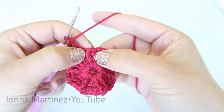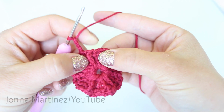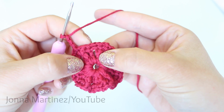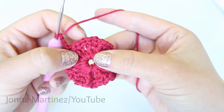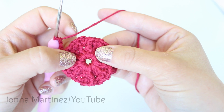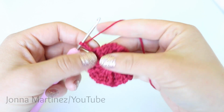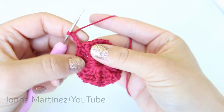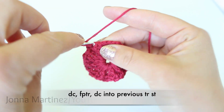Double crocheting, treble front post around this previous treble, then double crocheting back into that same stitch, double crocheting into the next single crochet, and then chain 2, double crochet into your single crochet, chain 2, and then we're just going to repeat this all the way around. So again, this first chain 3 is going to count as our first double crochet. Then double crochet into your treble stitch.